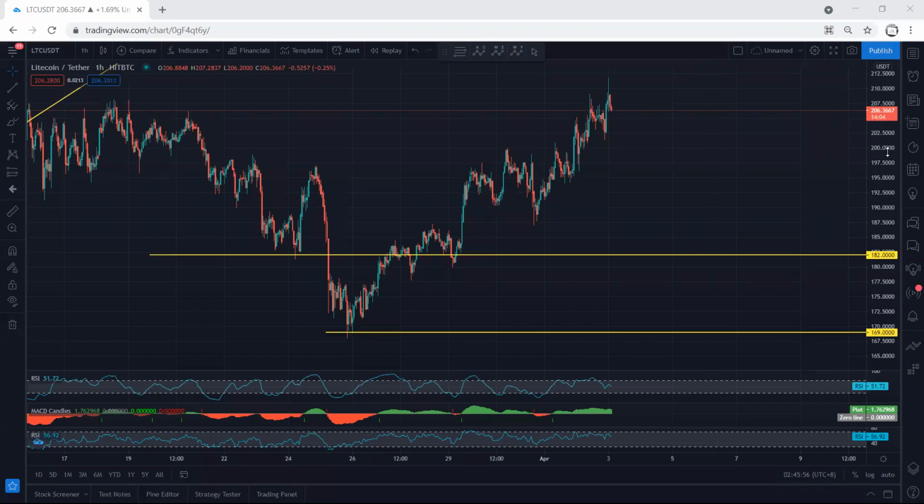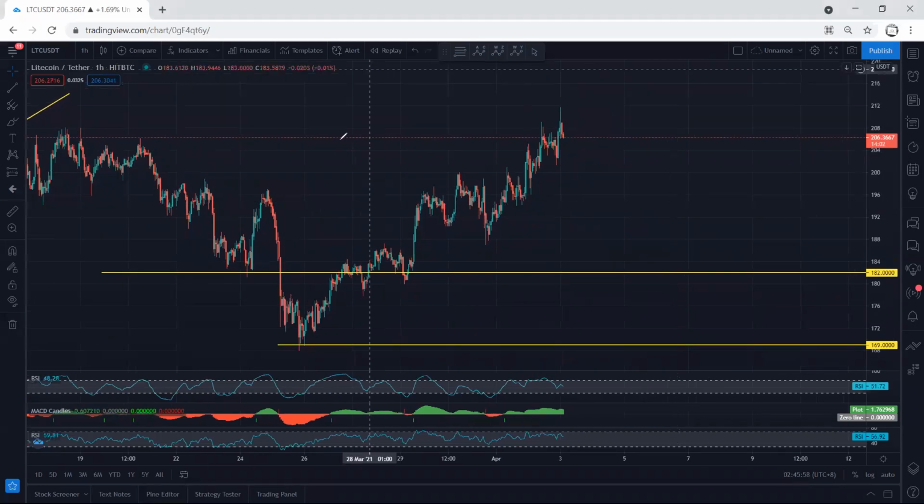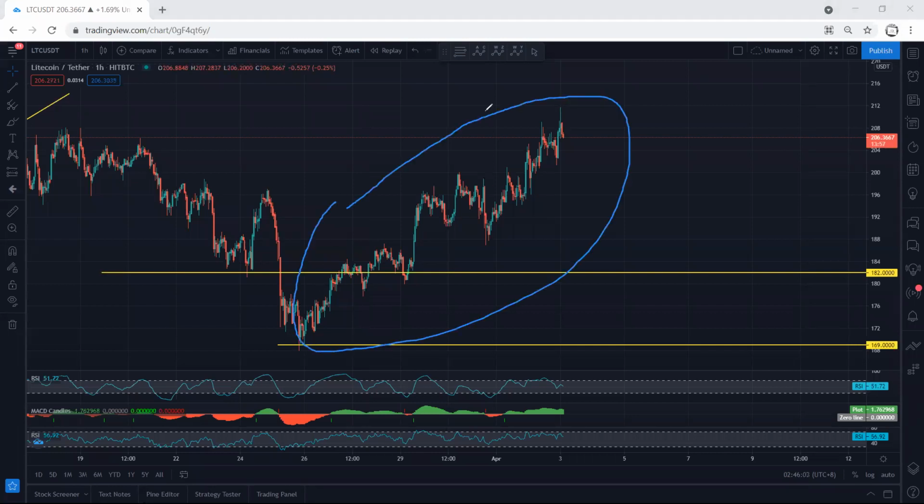LTC, we start with 1 hour chart. First of all, if we refer to our trade analysis, we have been looking for this move since the price was here. And if we refer to our analysis, when the price was within this move, we mentioned any trade we should start to manage. And from there, we mentioned any trade we're looking for, we consider as a short term.